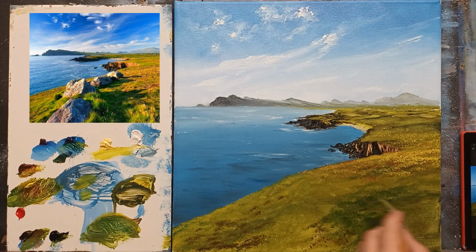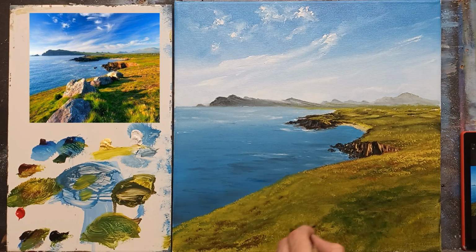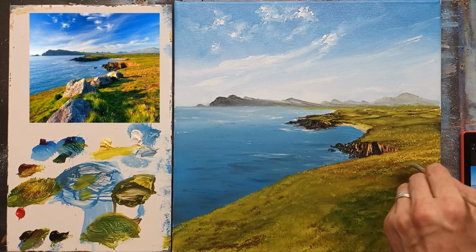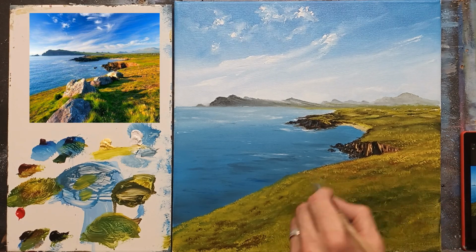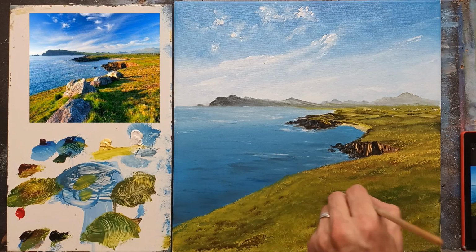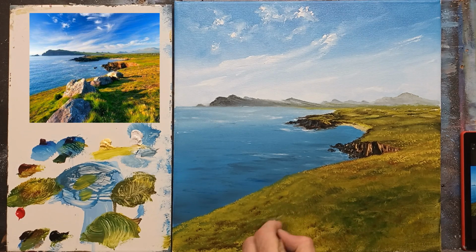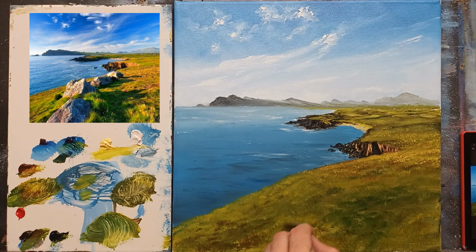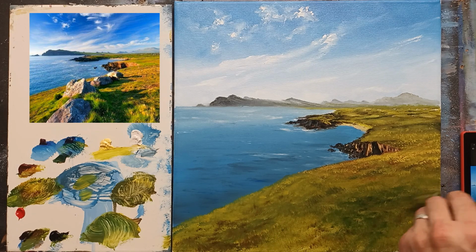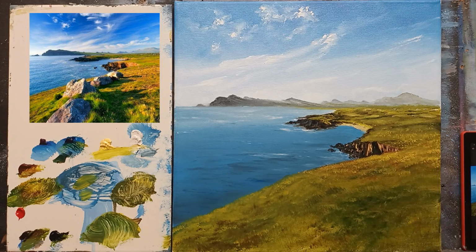But just for now, let's even try and get some nice grasses as well. Look. I'll have lots of highlights going over all of this as well, okay? Not to worry. A couple of little grasses coming up here and there. Already you can see it's starting to really fill in and look like a green area. Couple over here coming out. So we have a lot done, don't we?